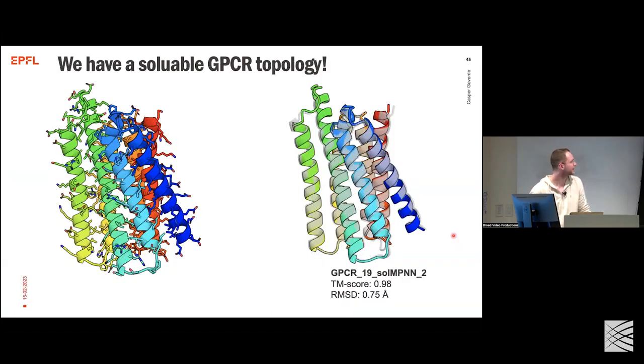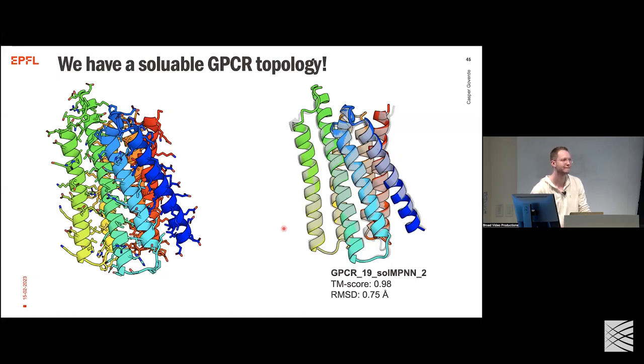We shot these crystals actually last Thursday, and we can already show you the backbone. The side chains haven't been optimized and fitted yet. On the left we see the design, so you can see all the hydrophilic residues on the GPCR. And on the right, you see in gray the design, and in colors the crystal structure. So we have a C alpha RMSD of about 0.75 angstrom. This is really cool to see that this pipeline is working.